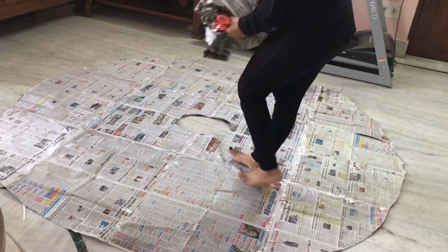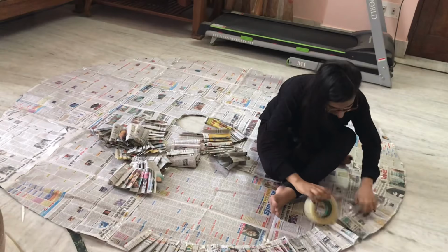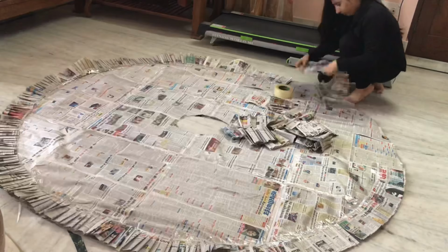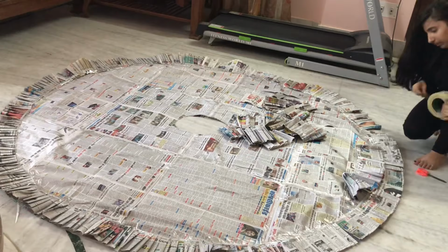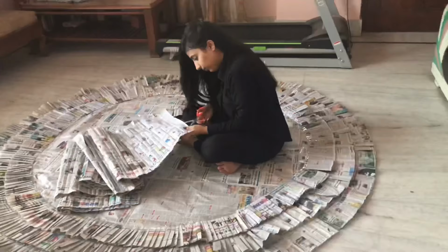I gathered all the frills and started pasting them, or in this case, taping them at the bottom of the base of the skirt. I completed the first layer, second layer and then third layer successfully. But after that, I was short on the frills. So I made some more using the same process as earlier.